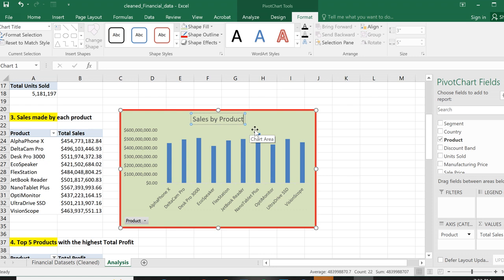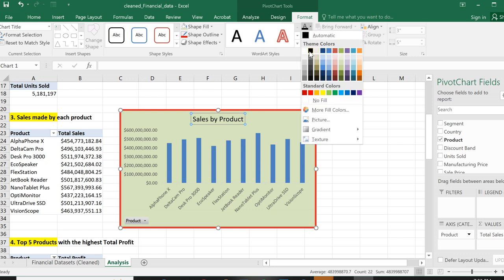Sales by product. So you can decide to adjust the color here. I click on it. If I want to give it a heading color, you can see your text format here. This side is for your text. This side is for your shape. Now, if I come here, I can decide to give the text any color I want. If it's red, anyone, depending on you.